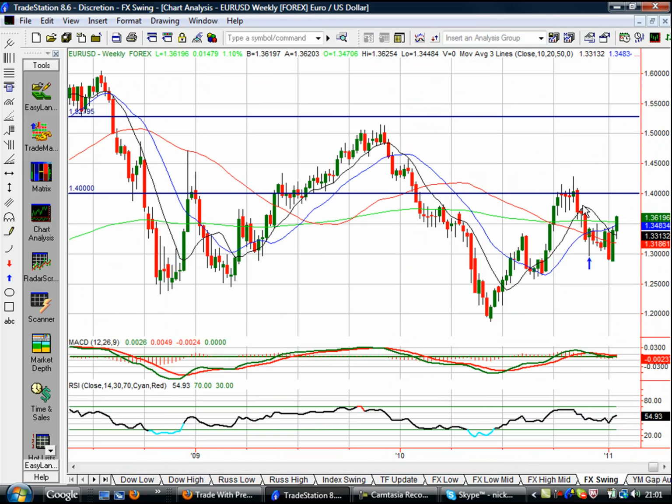And this weekly chart having now put in, even though we came down and actually made a slightly lower low than this previous one here, what we've done now is still, based on the longer term trend, we've still made higher lows than these previous lows. We've now broken up through here. The daily trend is broken out of the range and is looking like pushing up, therefore projecting a break up above this high as far as simple trend analysis goes. So there, the dollar looking very weak, the euro looking very strong.